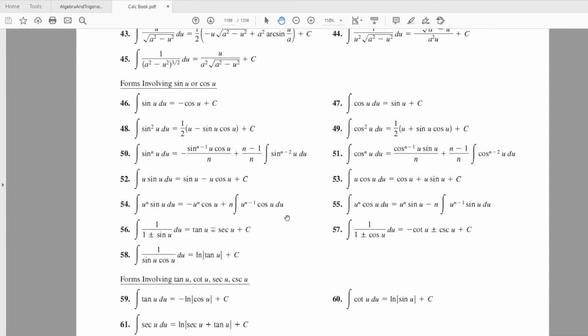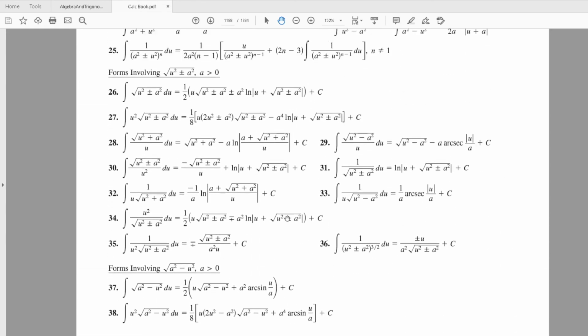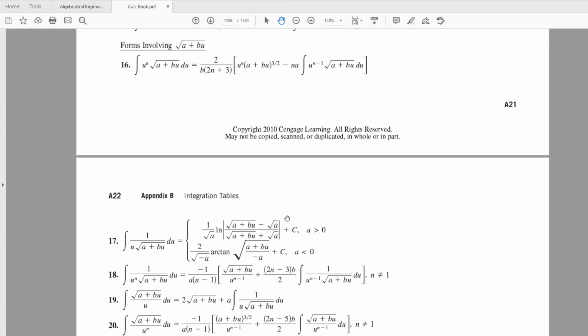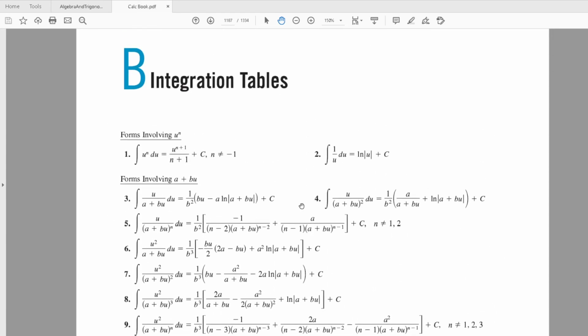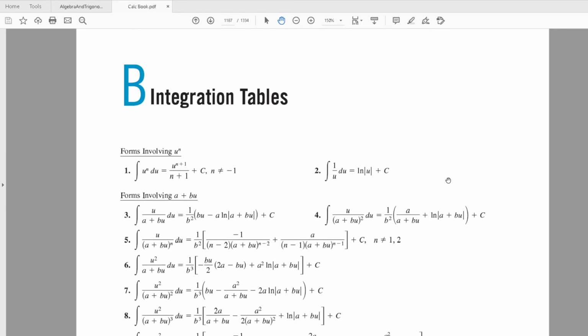But it's always back there. And if you have your physical textbook, there actually is in the front and the back, I do believe, shortened versions of these tables with the most common ones. And so these are really useful. There's also some in the textbook, which I'll find here momentarily.